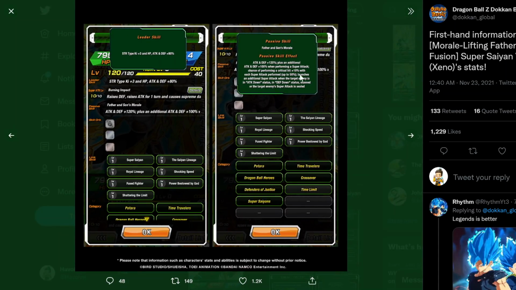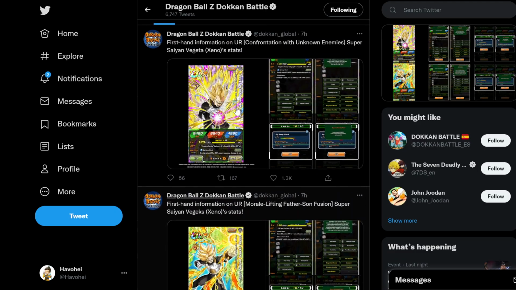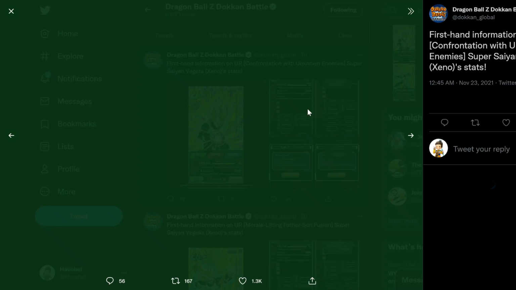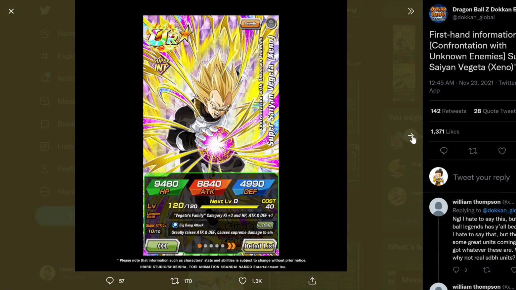Vajanks here is 120, and then this is 100% when performing a super attack, and then a chance of performing a critical hit 10% with each super attack performed up to 50%. It's slightly different, but it has all that attack down issue on there. So this is the strength version for Vajanks here, and here's the other beast of a unit that you need to have, and that's the support Vegeta.